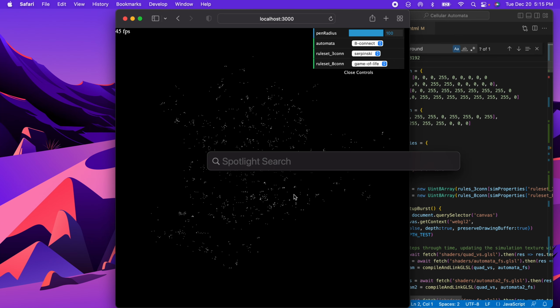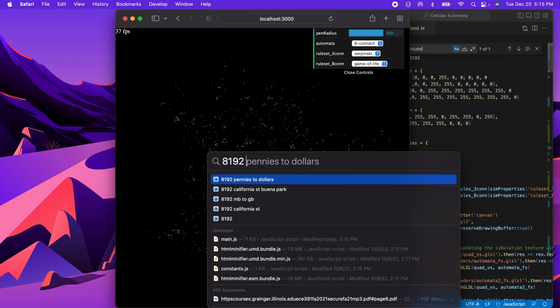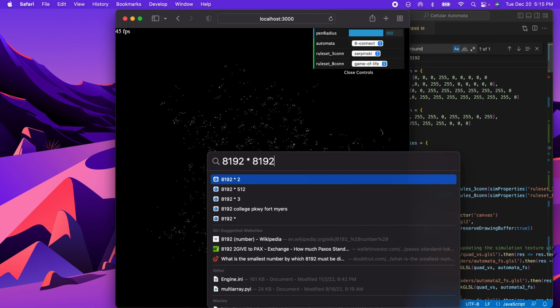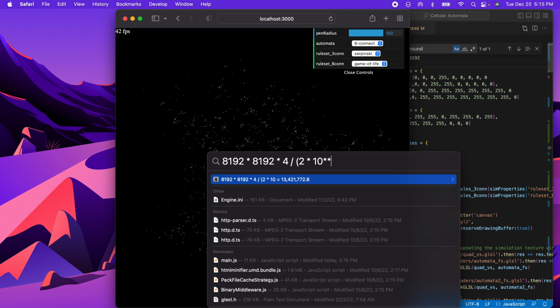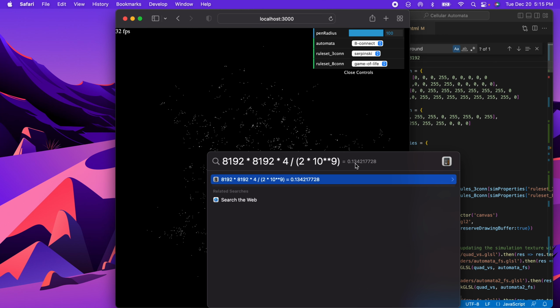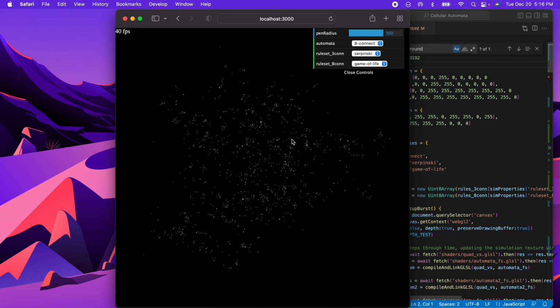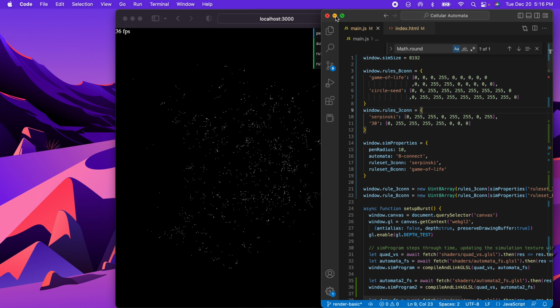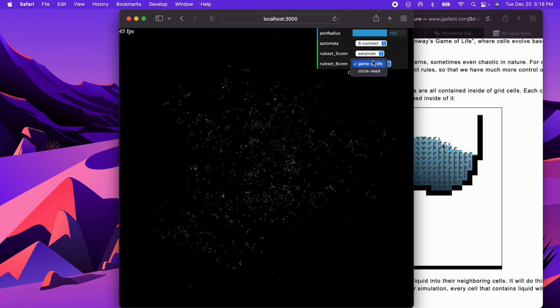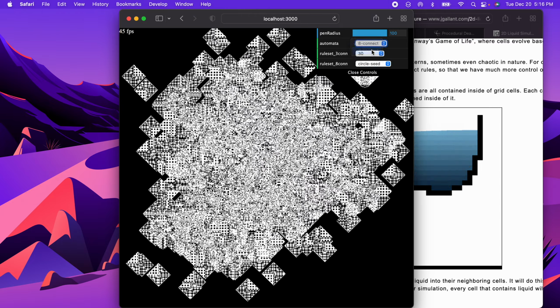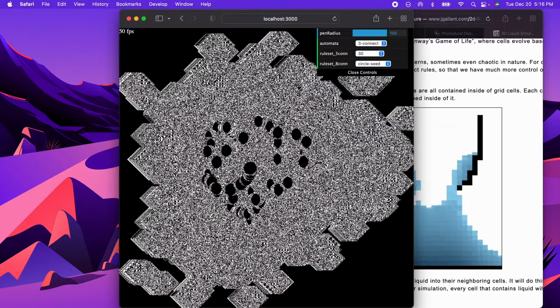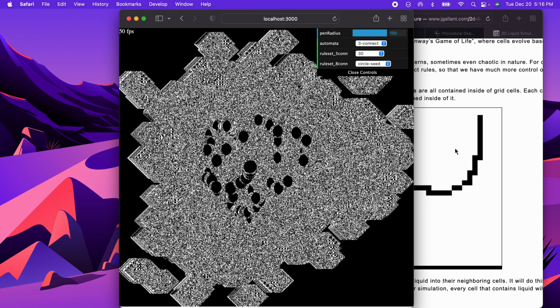And if we do some quick calculations on how much it's doing, 8192 times 8192 times 4 bytes per pixel divided by 10 to the 9 bytes per gigabyte. So we're looking at 134 megabytes that it's processing every single frame, and it's doing that 45-ish frames per second in your browser, which is pretty dope. And in this kind of simulation, I don't have too many rules built in, but I can add more, but I think it's where it is right now because most of the limitation is the GPU shader.